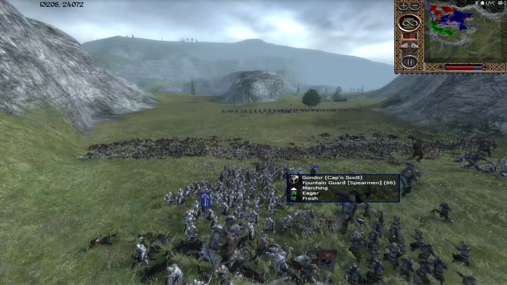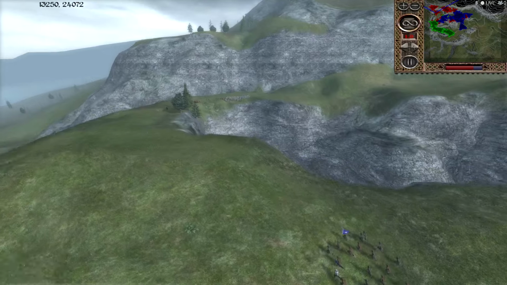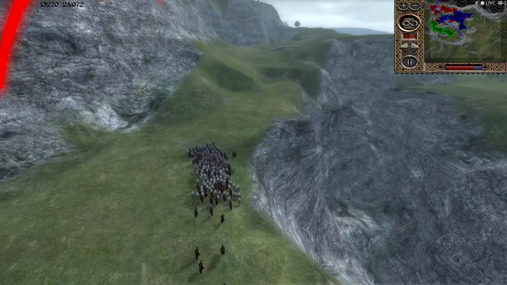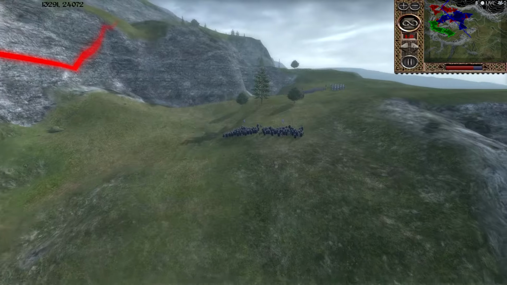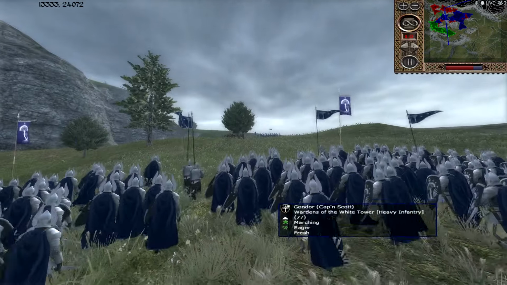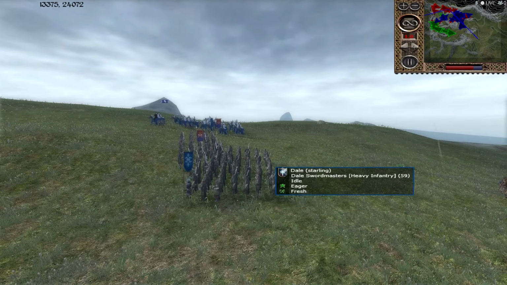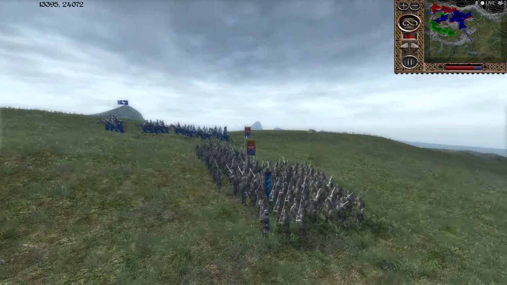He needs to retreat. I think his Fountain Guard at this point should try and fall back to form a line with Starling's archers. If they can potentially form up here, then they may be able to hold out for a very long time. Oh, look at this. I missed a couple of units here from Captain Scott. He's got a couple of units of Wardens of the White Tower. So things aren't necessarily as devastatingly awful as it would seem for the defenders, but they are still definitely thin on the ground.